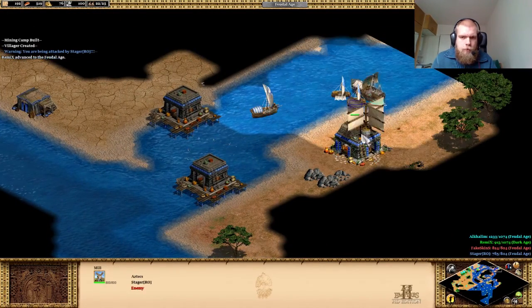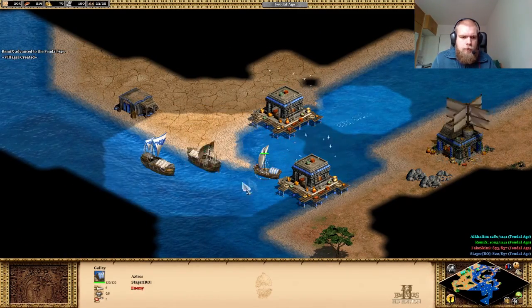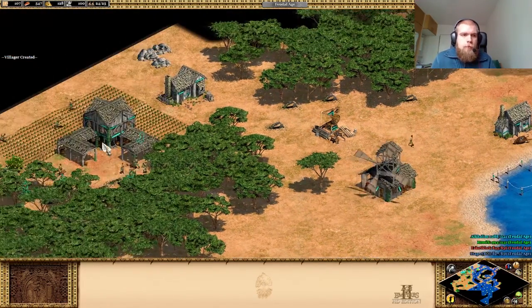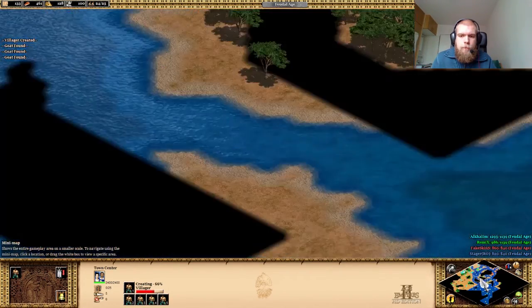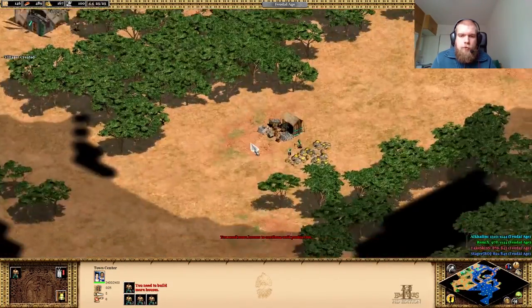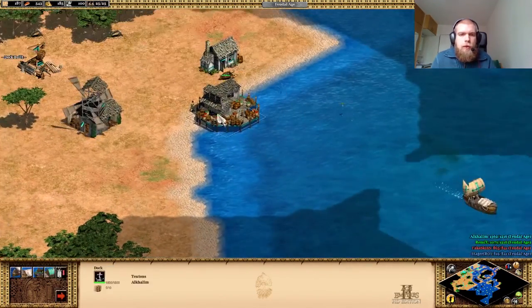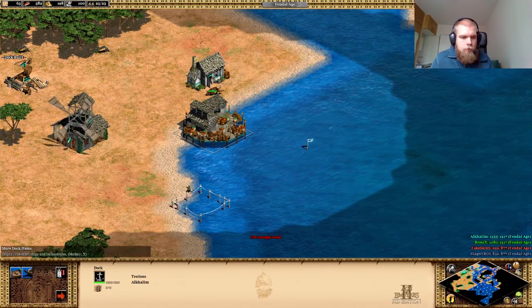Okay. Blue is getting up. And Navy has two docks and some galleys already. So I think I'm gonna respond to that with some fire ships. Sheep are doing a good job in scouting. So, gonna have a few more houses here, and an additional dock. I can start getting some fire ships.